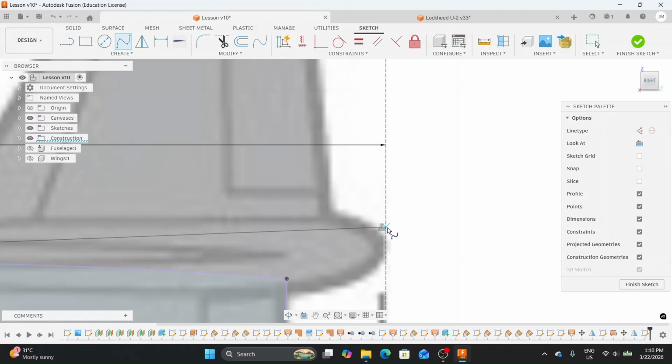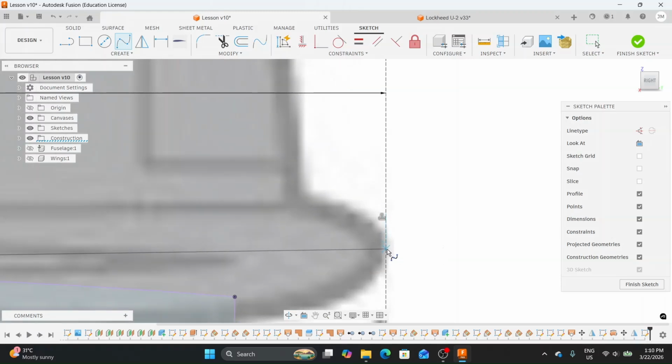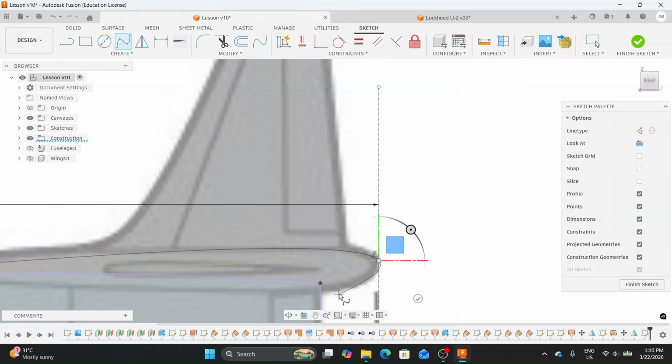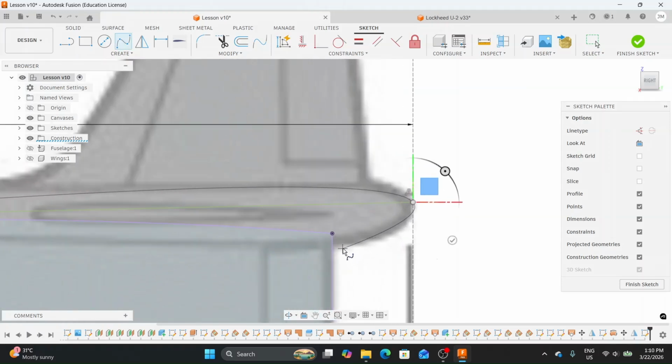So make sure that this is snapped here, since we want this to be as close to the dimension of 19,200. So I'll snap it here. So 2, and then third point would be right around here. So 3. And then press the check mark once you are done. Press escape to exit the tool.